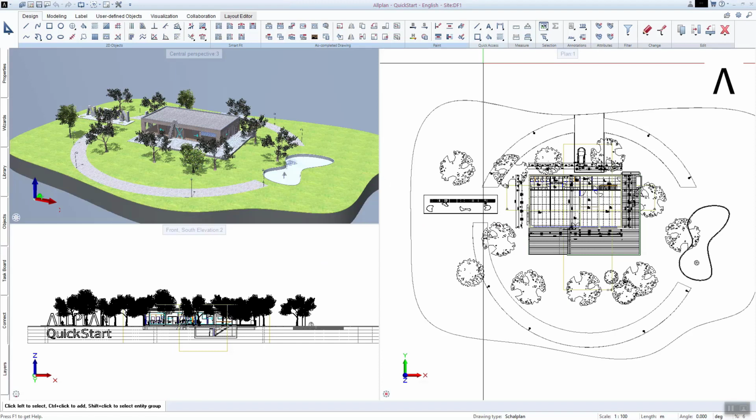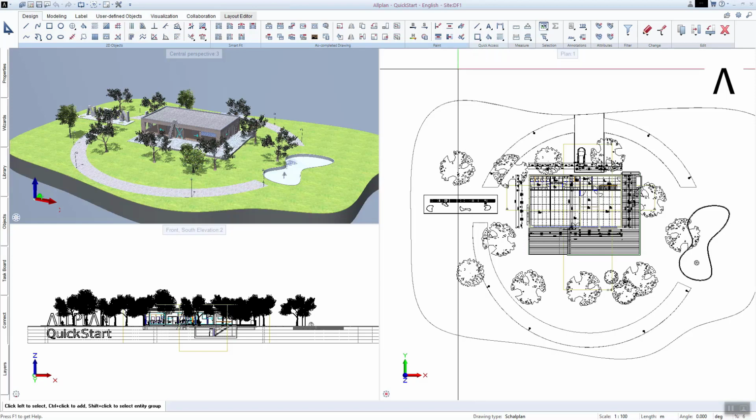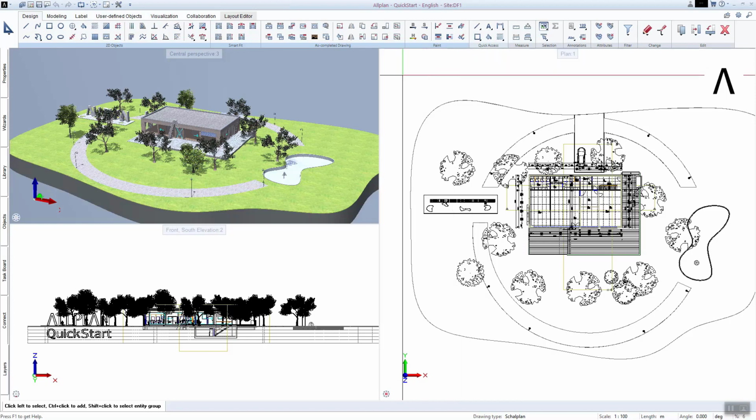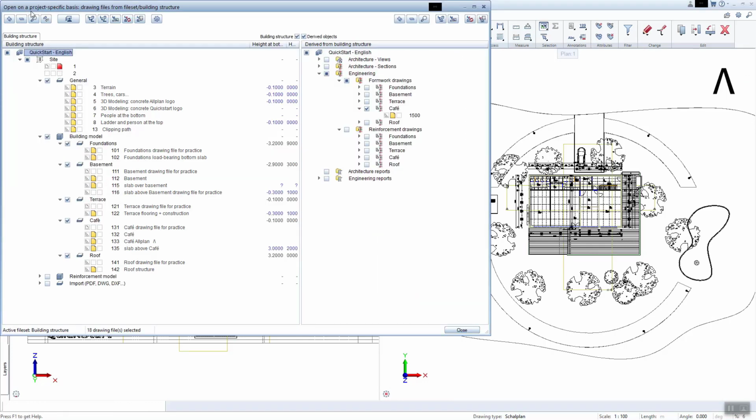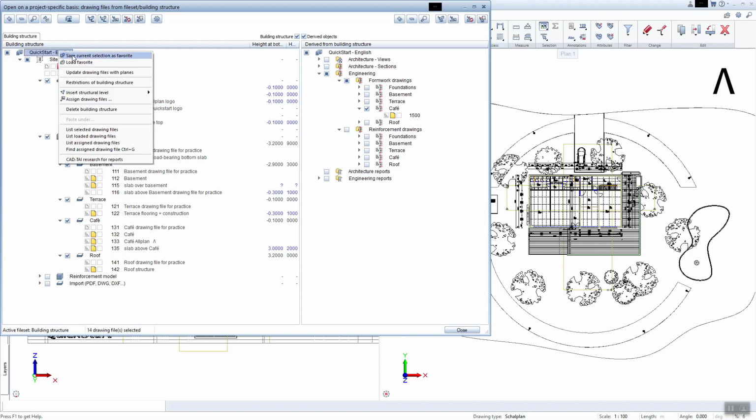The model may look nice and realistic, but we engineers need to be able to isolate the structure of elements from a complex model. Allplan offers clear and powerful tools that control and filter information. One tool is the building structure, where all information is stored in separate drawings. This allows the engineers to deactivate surrounding and furnishing and to maintain only the relevant drawings. These drawing combinations can be saved and loaded as favorites in order to be more efficient.